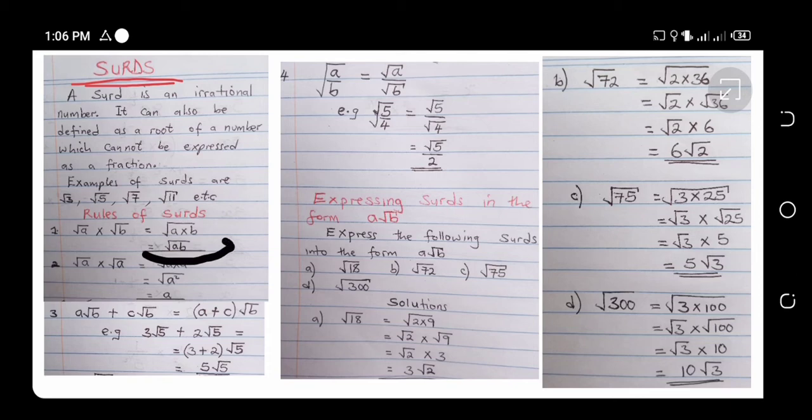So this is a fundamental rule, it is very important, so long as a and b are under a square root. So we can multiply them, like root of a times root of b is the same as root of a times b. So this is one of the rules. And then we can also look at the second one.